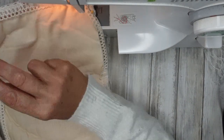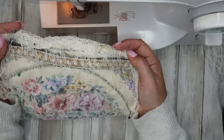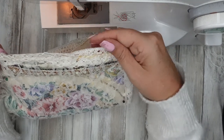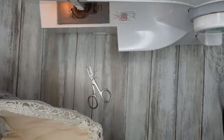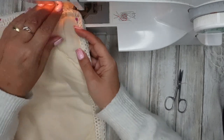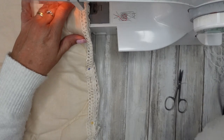So yeah, it's messy, but you know what? That's okay. It's kind of caught it in some places and not others. But again, that's okay. We're not looking for a tidy finish, which is the beauty of it. Well, I'm not anyway. Somebody else might be, of course, but I'm not. So here we go down the next, and I'll come back to you when I've done the whole thing.